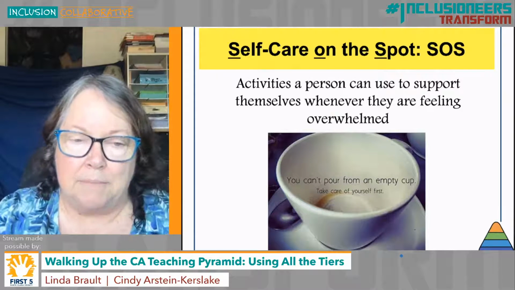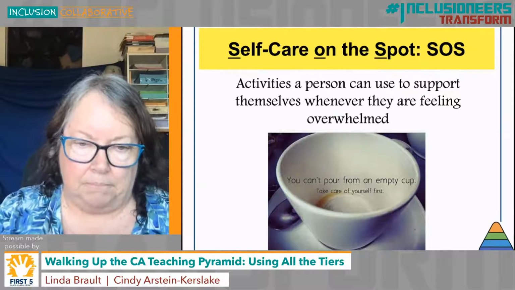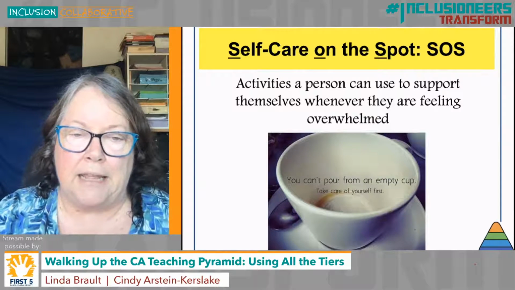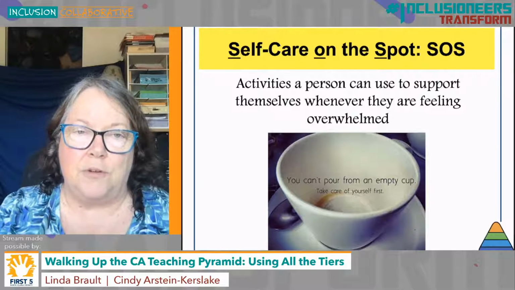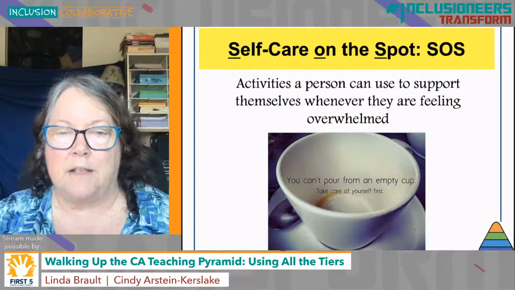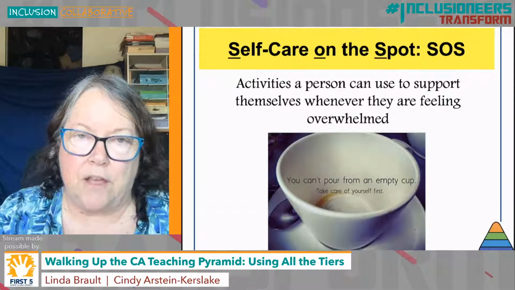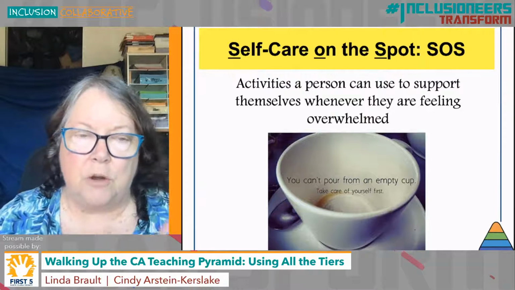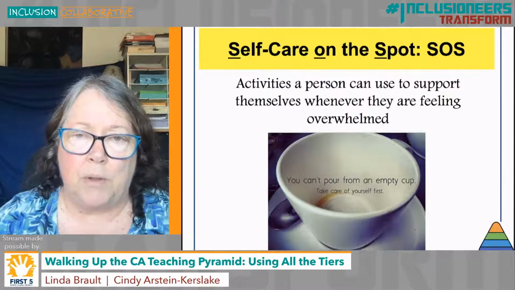And this inside this cup says you can't pour from an empty cup. Take care of yourself first. So what Elia likes to tell me is she wants us to be pouring from the saucer. She wants us to take so good care of ourselves that the cup is overflowing and we get to pour from the saucer. So I'm going to share with you just a few ideas of activities that anyone can use whenever they're feeling overwhelmed, and you can take them with you.